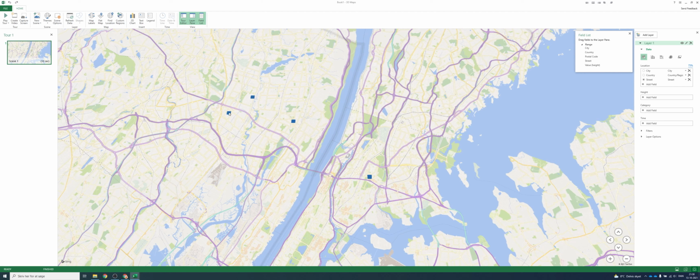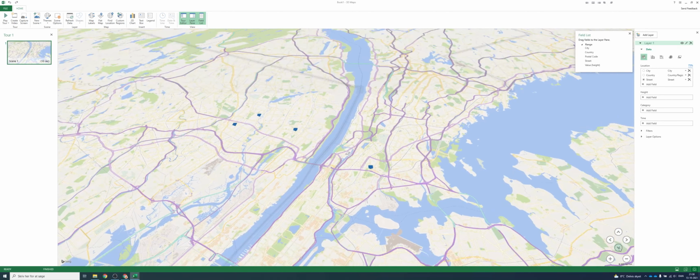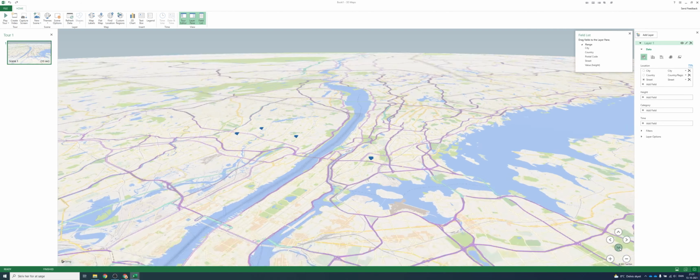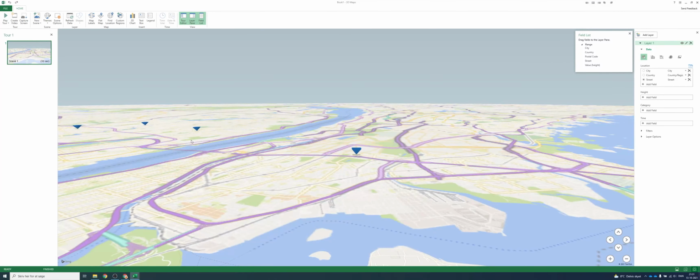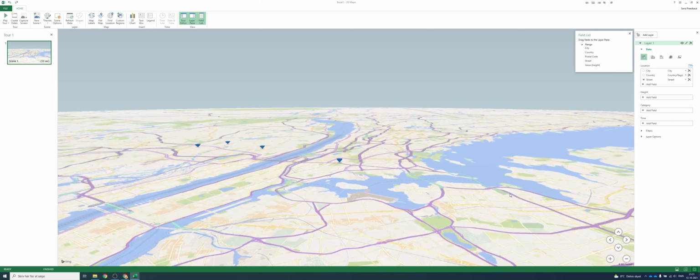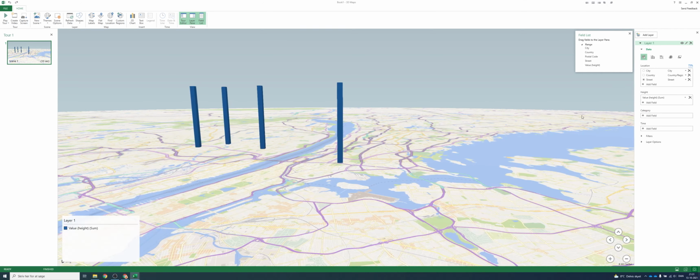This can be used if you are a real estate man and you want to buy some properties, you want to see which area it's in, everything compared to each other. If I want to make it a little bit more alive, right now it's a little triangle, and it's pretty nice here. But if I want some height on it, this is where my not mandatory category comes in. It's going to call the value height, and as you see here, it's going to be four nice lines.